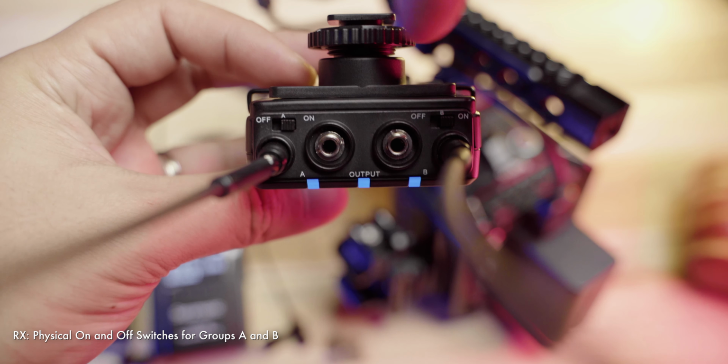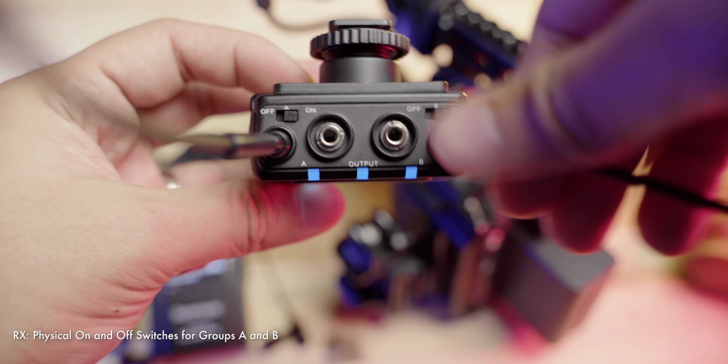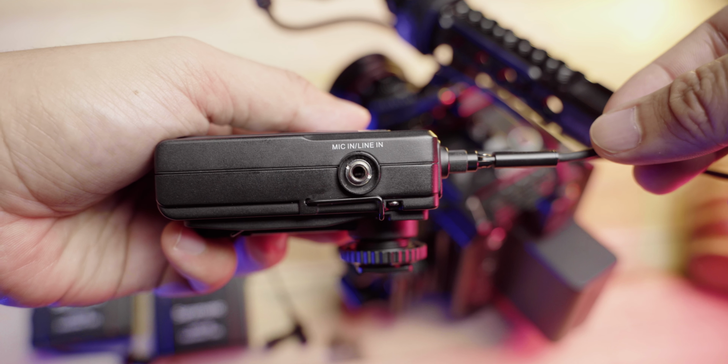Not just the mute button, a physical switch to disable TX1 and TX2. The new features don't stop there because on this side, we have a mic slash input. Confused? What? Saramonic just put a mic slash line input on the receiver? Yes, they did that. At first, I was so confused, but then I realized, why not, you Saramonic guys?